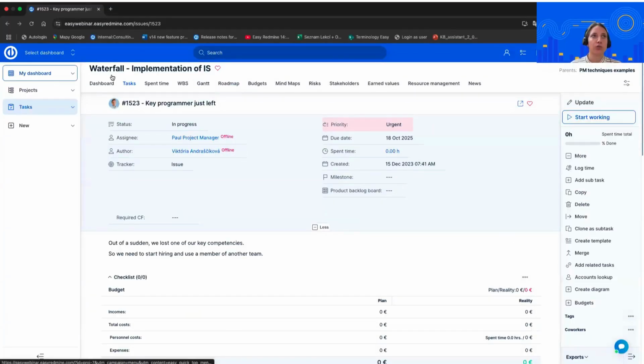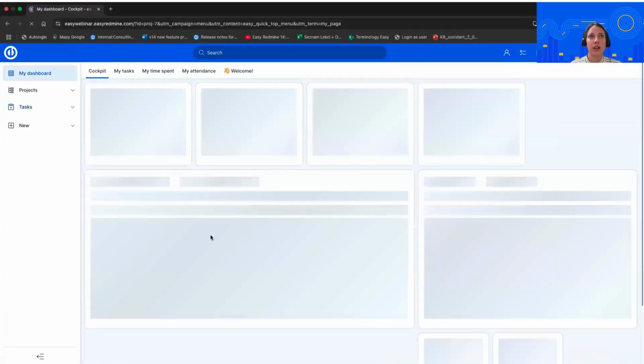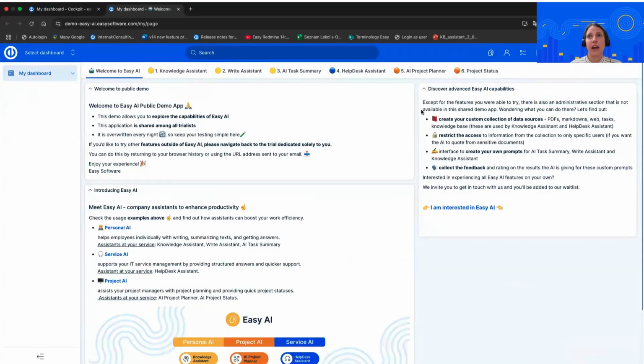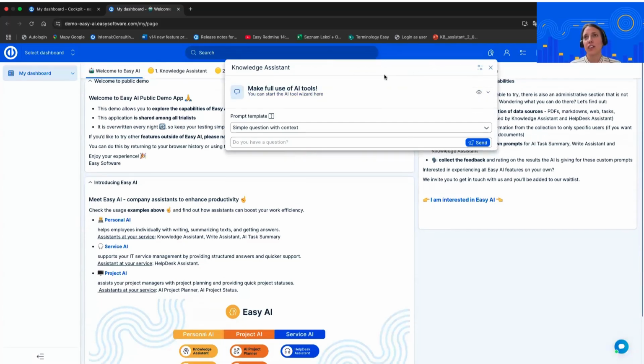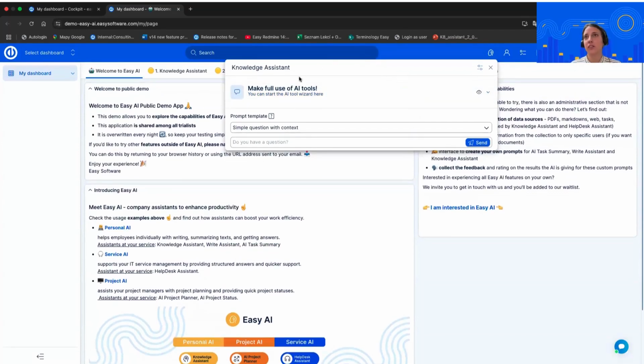So when I go to, and this time I'll need to access our demo where you can find the knowledge assistant, it is on the top menu, the horizontal menu. Here you have this widget that is getting the information directly from a brain of something.